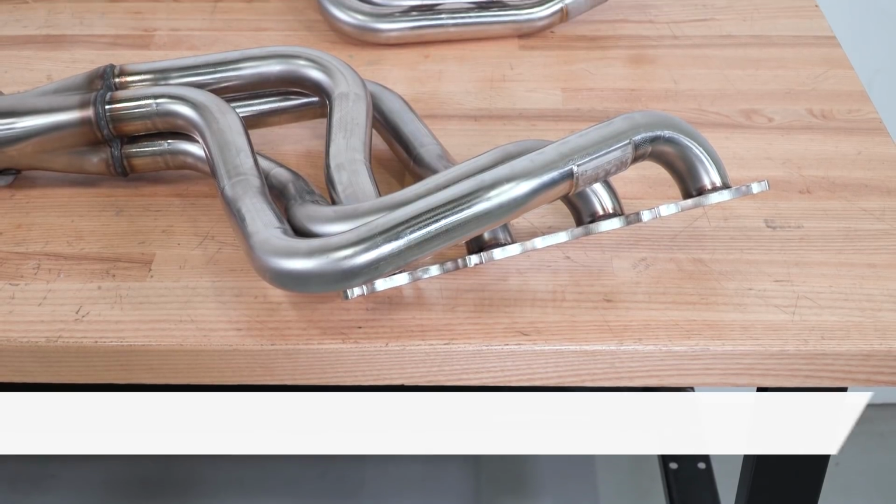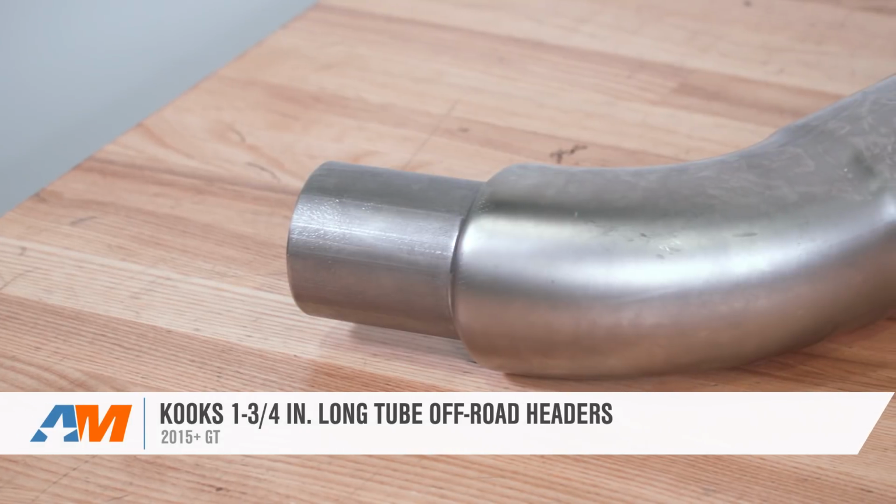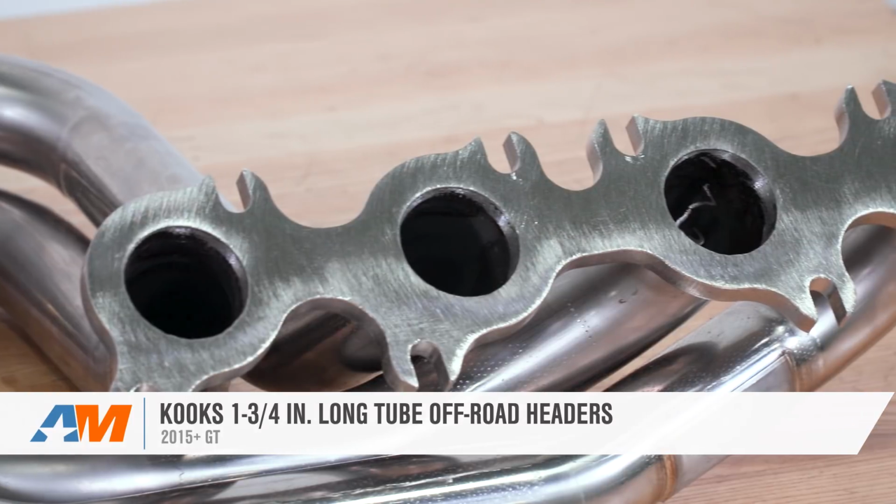So wrapping things up with the Kooks long tube headers, these are 304 stainless steel off-road headers that have 1 3/4 inch runners.